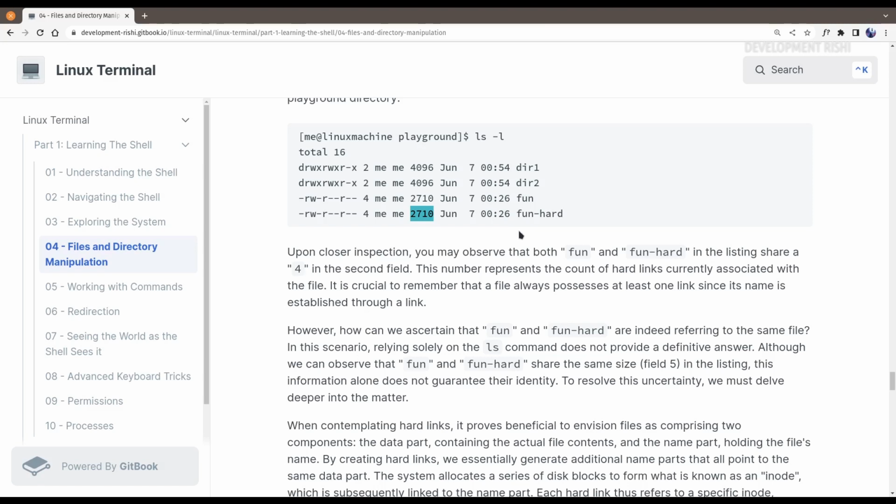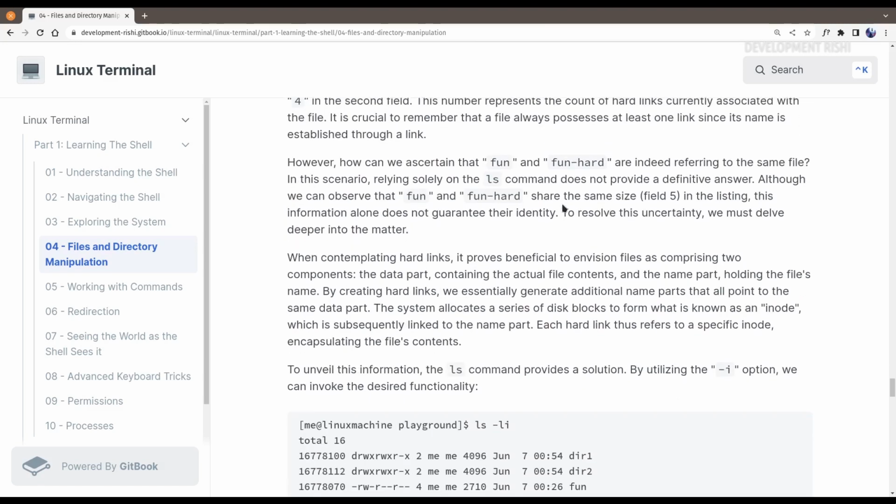To resolve this uncertainty, we'll delve deeper into this matter. Okay, when contemplating hard links, it proves beneficial to envision files as comprising two components: the data part containing the actual file content and the name part holding the file's name. By creating hard links, we essentially generate additional name parts that all point to the same data part.